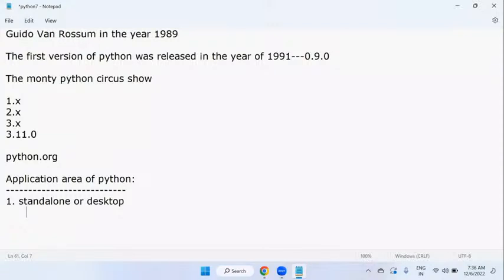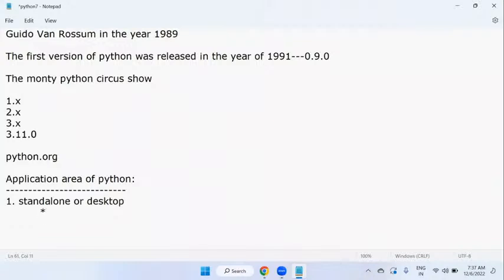You cannot run it on multiple devices, and we cannot exchange information from one system to another system. We cannot share data or communicate. It is fixed to only one particular system or computer. These types of applications are standalone or desktop.